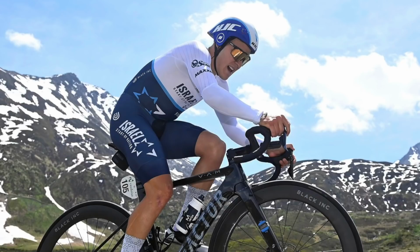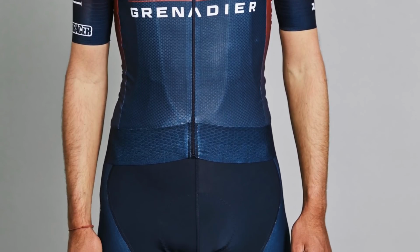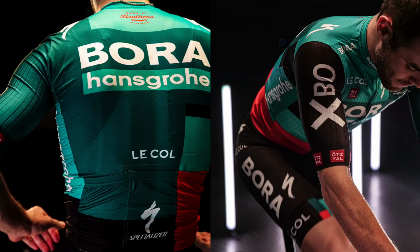Skin suits play a massive part, and we really can't undermine how much of a role they have, especially in a time trial. 80% of total drag is down to the rider. Most of the rider is made up of their body, which is, funnily enough, where a skin suit comes into play. So it's really important to focus on that, but we also don't need to get too absorbed in it, because a rider who's strong enough will win, as long as they race sensibly. So the tech is good to look at, but it's not going to be the be all and end all.